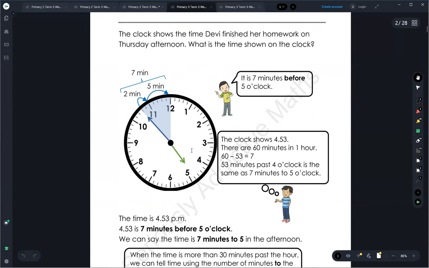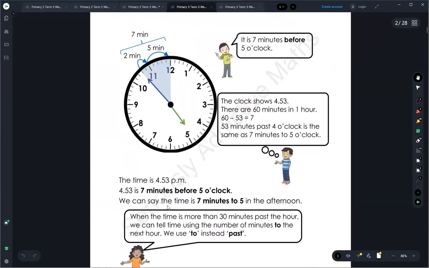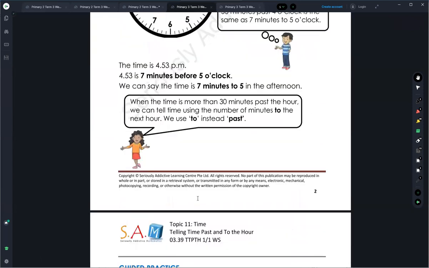Why is it 7 minutes to 5 o'clock? It is not past 5 o'clock yet. So tell them, it's 7 minutes to reach 5 o'clock. So you might want to phrase it in a way so that students can remember: 7 minutes to reaching 5 o'clock. Or you can call it 7 minutes before 5 o'clock. So a few ways to do it, either 7 minutes before 5 o'clock or 7 minutes to 5.